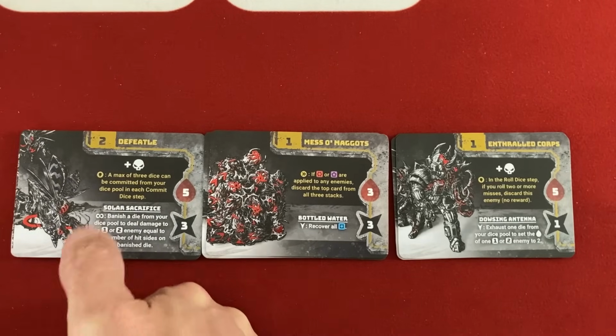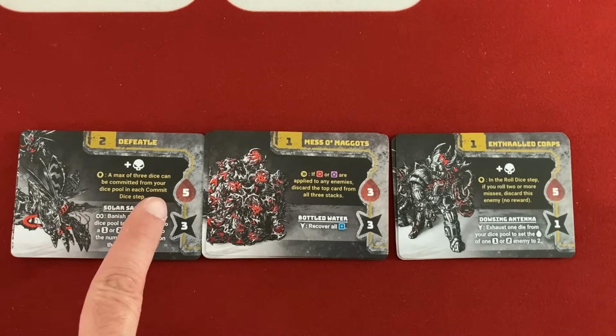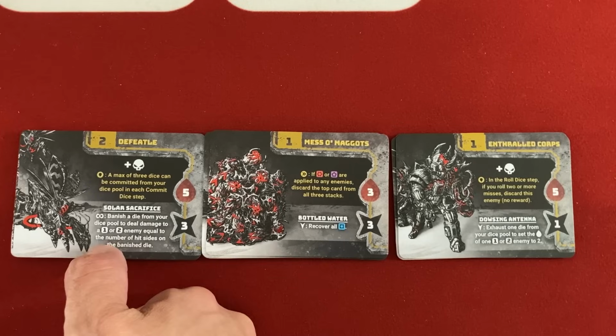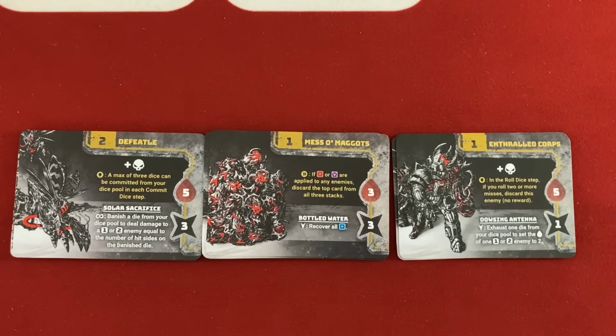Oh, perfect. Here we go. Defeatal. And he's a level 2. So what's he do? A max of 3 dice can be committed. Oh, and each commit dice step. Oh my gosh. And he's got 5 life? How do I kill this guy? But Solar Sacrifice. Banish a die from your dice pool to deal damage to a 1 or 2 enemy equal to the number of hit sides on the banished side. Oh, okay. So if I banished a purple, I'd do 5 damage automatically. I don't like banishing things, though. So Defeatal, I do like that you're a level 2, but nothing else about you is interesting to me.